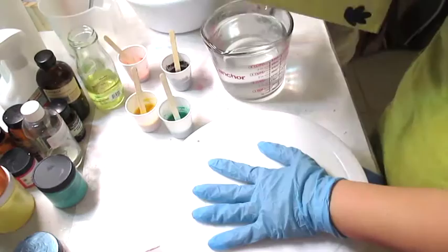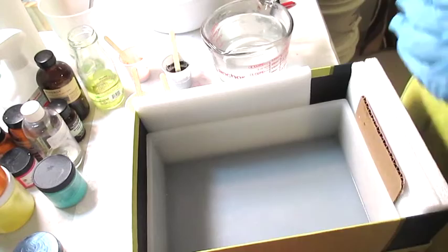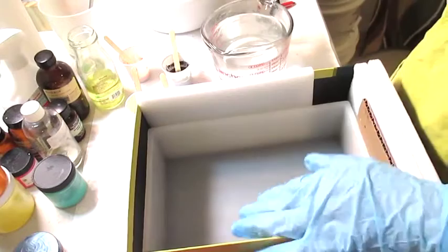And this is a turntable. I'm thinking maybe it will be easier to do the spinning with a turntable, but it might not work, so we'll see. It's going to be a big batch, so I'm going to do half of this and the other half in the regular loaf mold like I normally do.